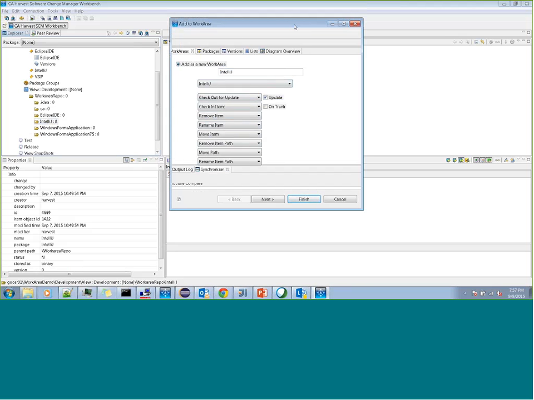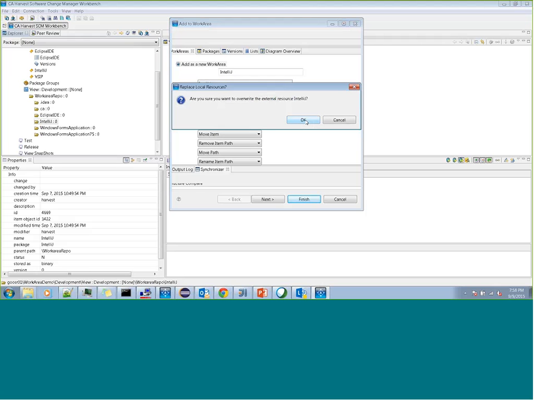I'll just explain the context dialog. Here the first node is the package node, where you provide the context for this particular node. In SCM, every change has to go through a package. So in order to commit any change, whether a refactoring change or a normal edited change, it has to go through a package. So first you need to set the context here by providing the package. Later on, click the various options like check-in process, checkout process, and all the remaining processes. If you're done with the context filling, just click Finish.